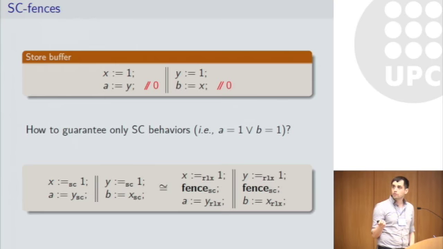I can either make all my accesses SC. As I said before, this will guarantee interleaving semantics, so you cannot get 0 and 0. The other option is you can use relaxed accesses, let's say, but you have to put a fence, a strong fence, in the source code, an SC fence. And actually I save a bit, because here in the compilation there will be only two fences, one in every thread, and here there will be four of them, one before or one after every access.